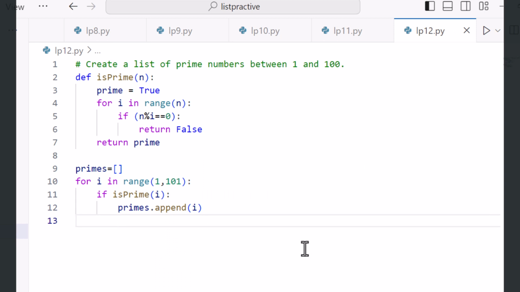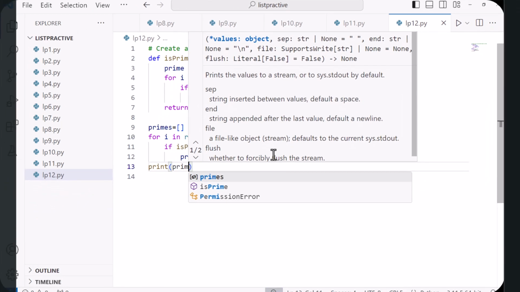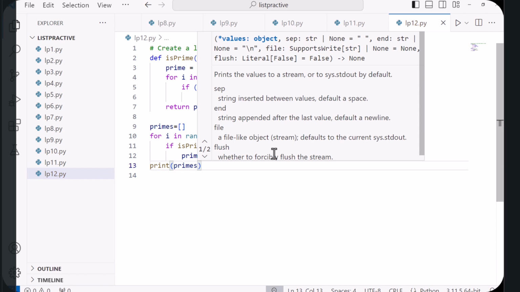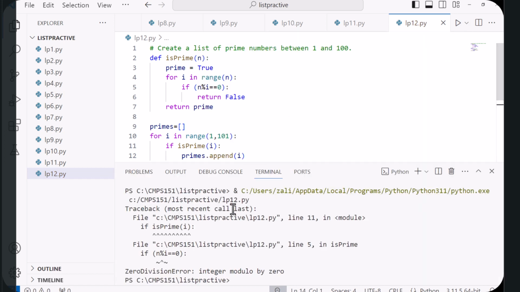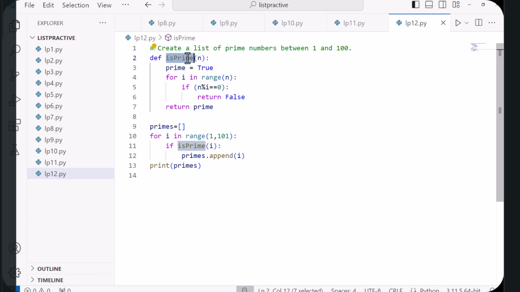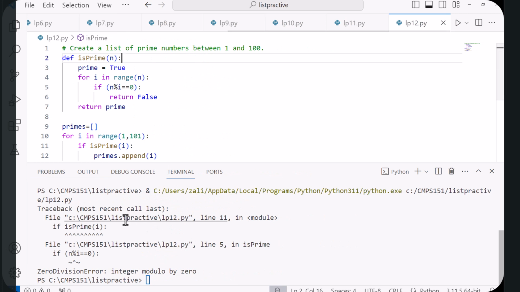Here I call the function for values from 1 to 100. If it returns True, I append it to the list. So now my list contains the prime values between 1 and 100. We did this question before using just loops without using a list, but now let us see if the value is correct. Run here. So, okay, let's see what's wrong. is_prime(i), and let us see here. I didn't really read the error, so let me read the error.